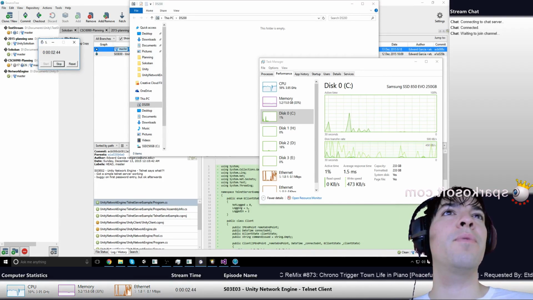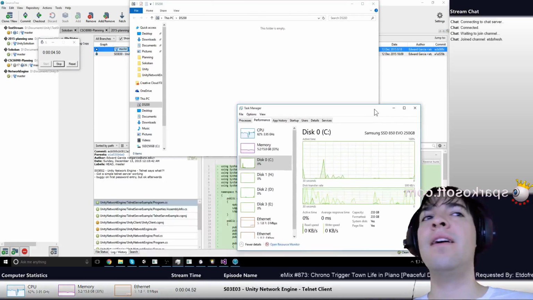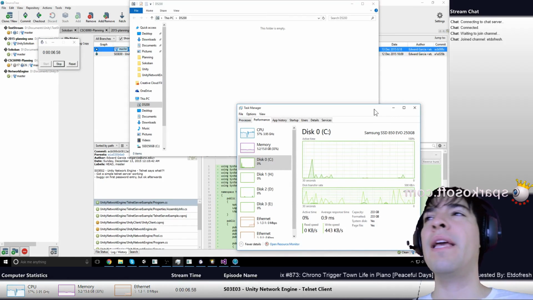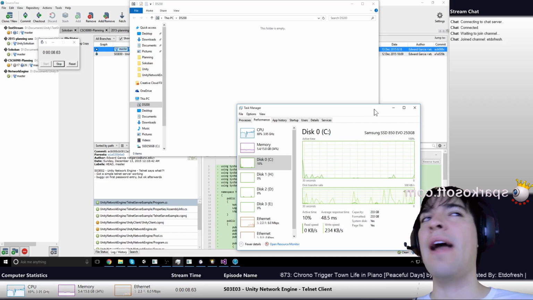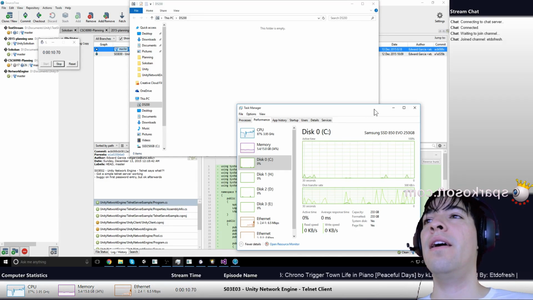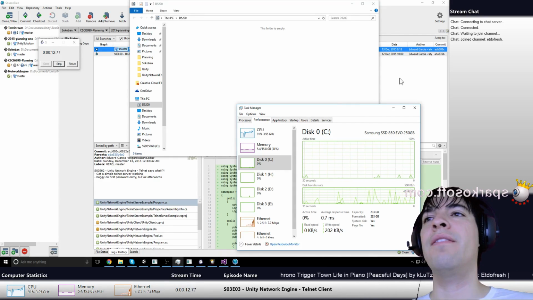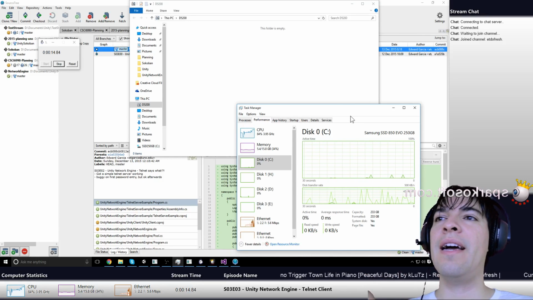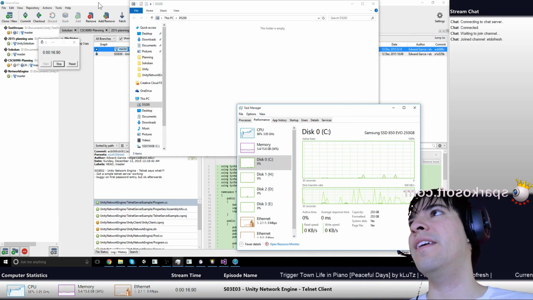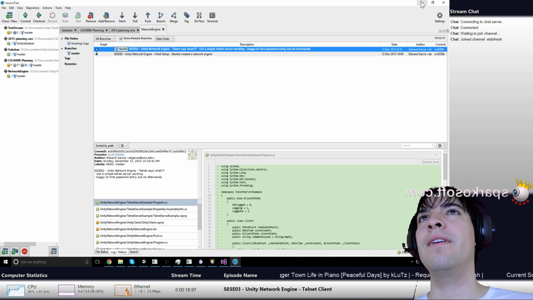What I wanted to do this morning was just look at making a Telnet client, or copying a Telnet client. Maybe I'll make it. I don't know. But anyway, making a Telnet client and looking at the Telnet server code that I kind of stole. So let's see what's going on.